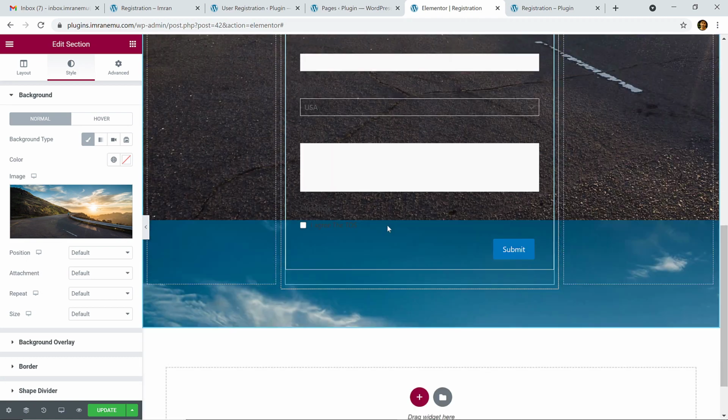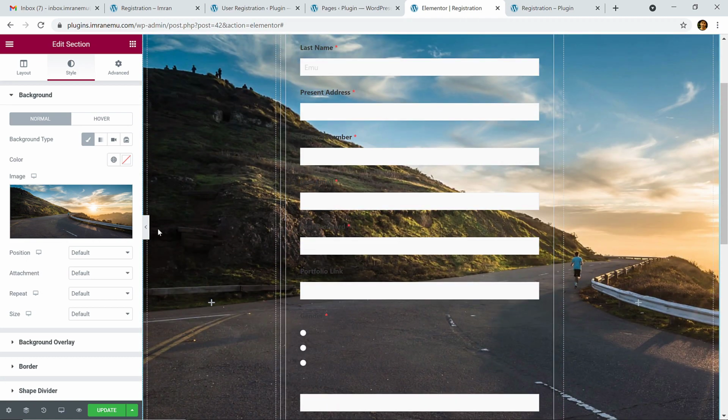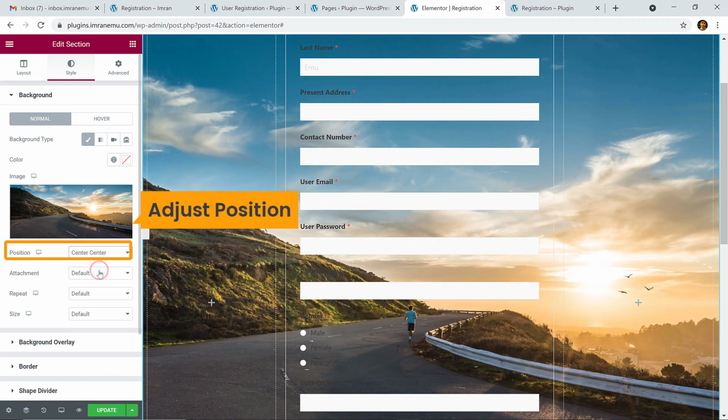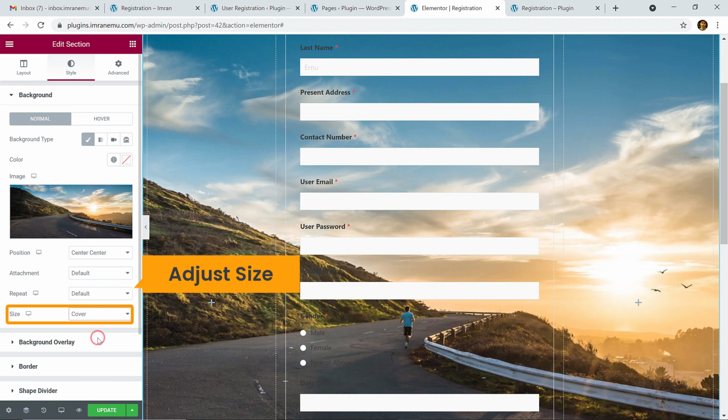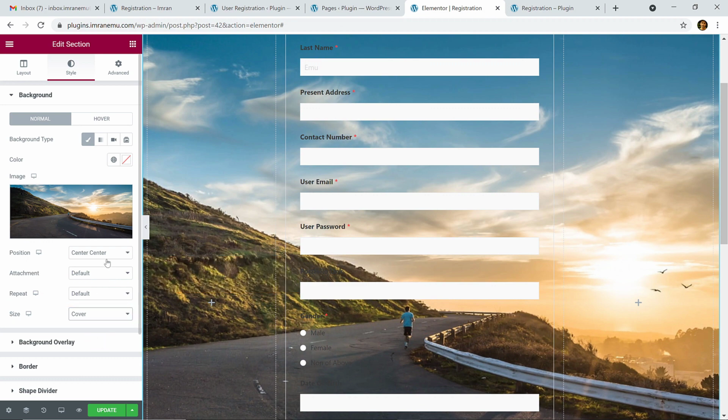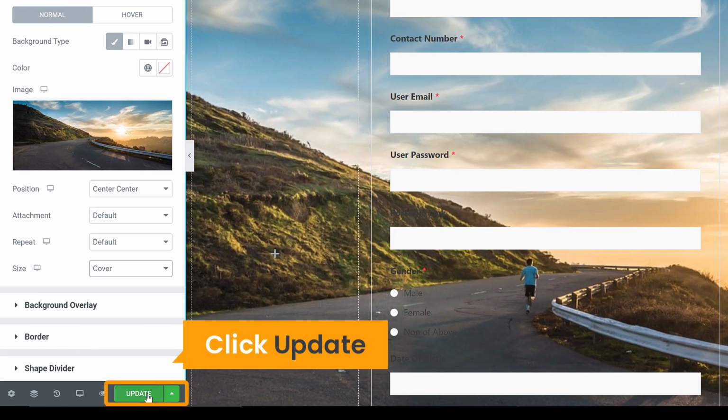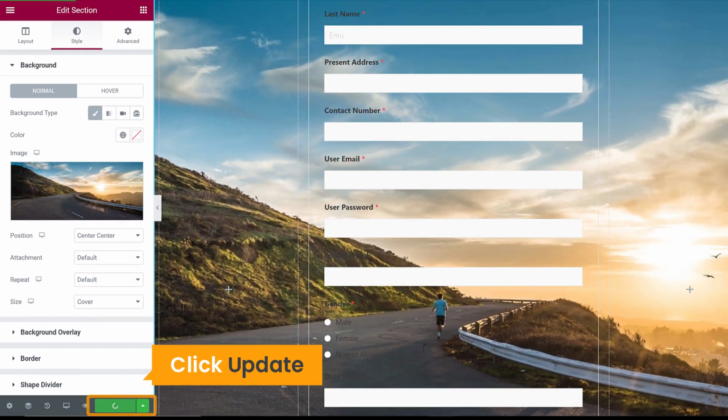Okay, nice. Position, center, size, cover. These are pretty easy things. You can do yourself. Just hit update.